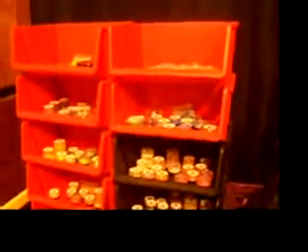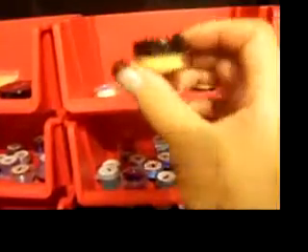Now the camera's going to go insane because these are red. So these are all my Detrivore shadows, pretty much — from here to here are Detrivore. Here I keep all of the highlights, including the new highlight powders. These are really awesome. I could do a video with them because Decadent is my favorite — everyone needs to go buy Decadent, it's the best highlight color for your brow ever.